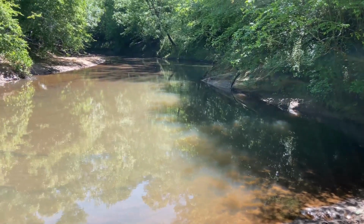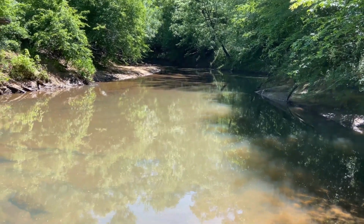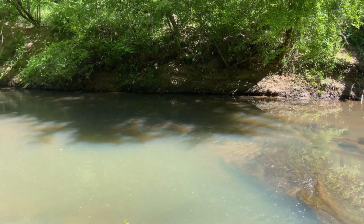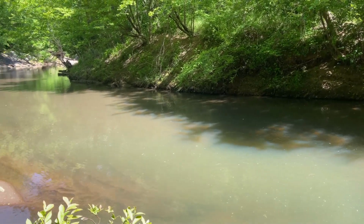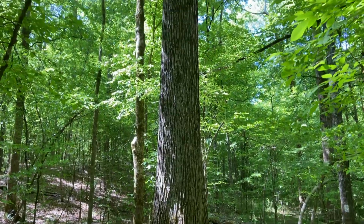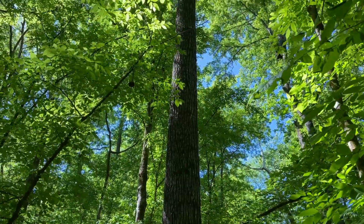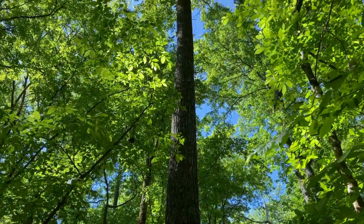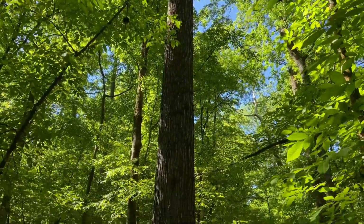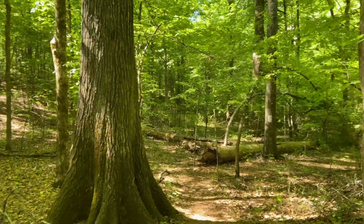Little spot where we could get down by the water. And there's a little sandy spot here. Water's not that deep at the moment, but this is what we just discovered wandering along. Okay, you can't tell me that's not just beautiful right there. And I don't even know that I'll be able to pan all the way up. That's just gorgeous. It is just a beautiful day here. It's about 70 degrees. And of course we're in the shade, just walking along, enjoying.